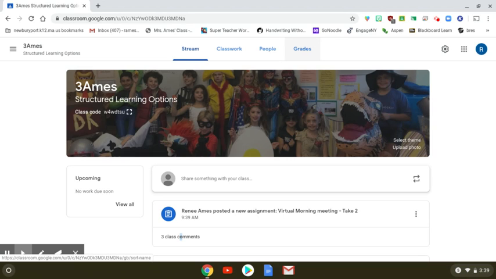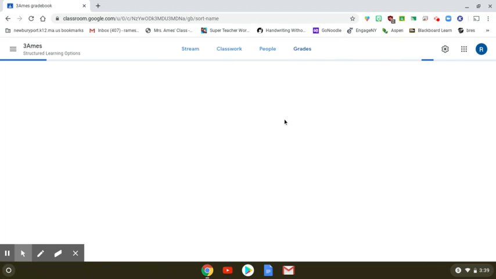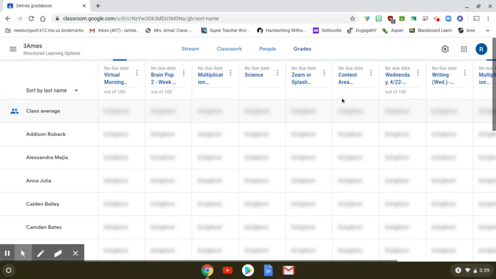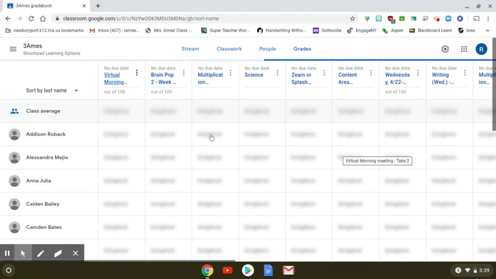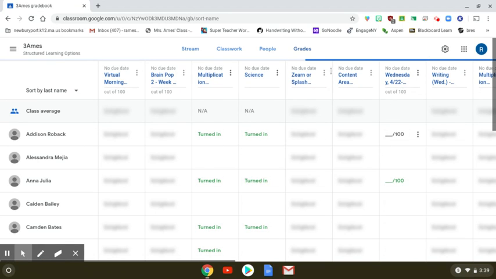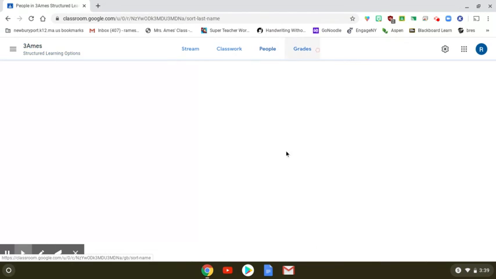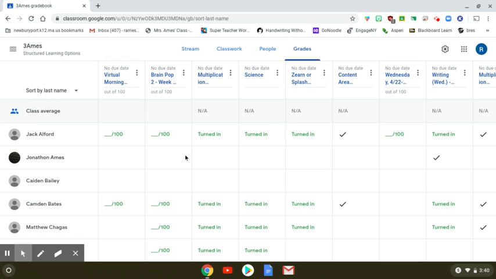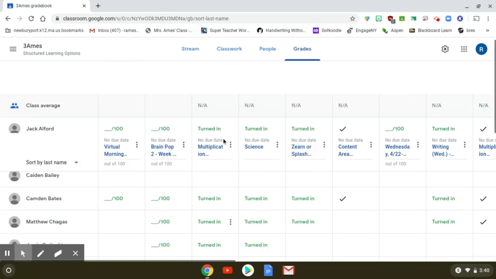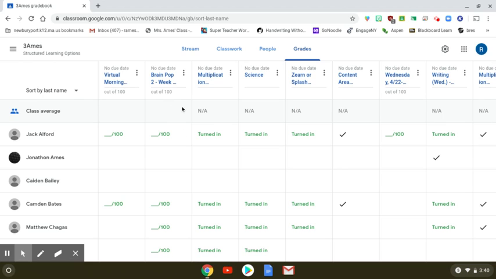I will show it later on in our little courses, but it really is a tool and a function that I think for many younger elementary school teachers it's not the most useful part of Google Classroom. I'll show you. It's like a grade book where you can give points to things. I don't have mine actually configured. It does an automatic configuration of it, but that's what the grades are. I personally have never used it, but it'll quickly show you who turned things in, and how many points they got if you assigned a point value.